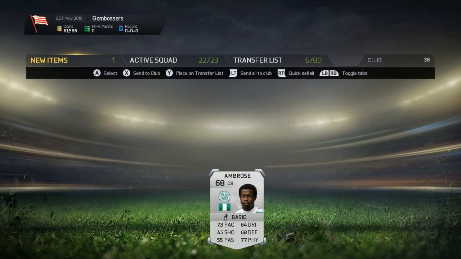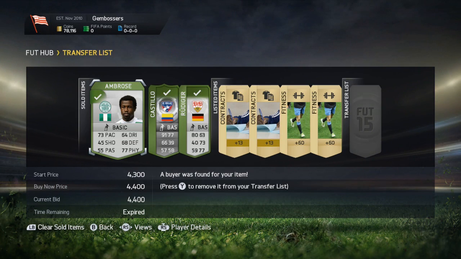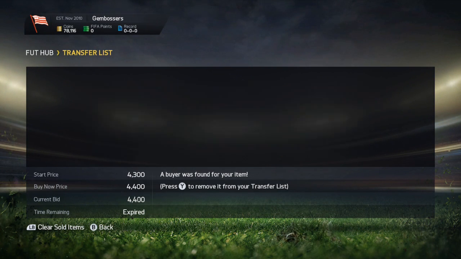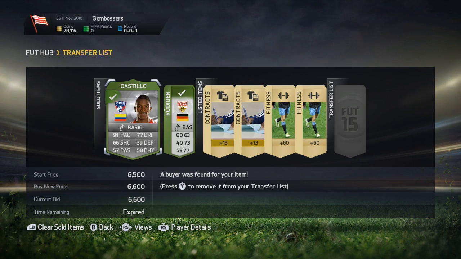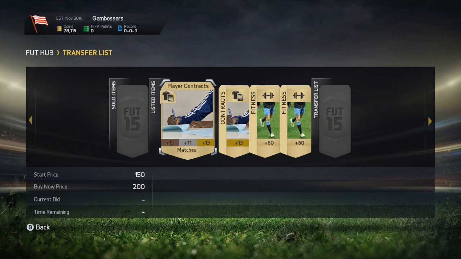But on to the final buy of this episode, we are going to pick up, I think his name is F.A. Ambrose for Celtic. We pick him up for 3,200, going to try and sell him for 4,400, and that will be a 1,000 coins profit. And as you can see, everybody did indeed sell. We're up to 78,000 1,000 coins, 3/4 of the way there in this series, and hopefully we can complete this series in the next episode.